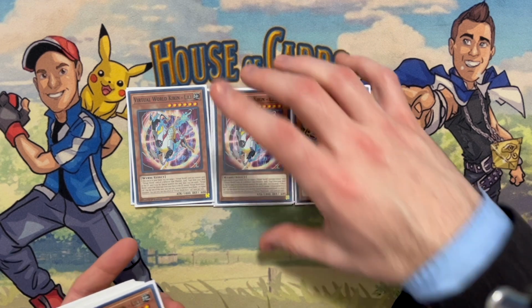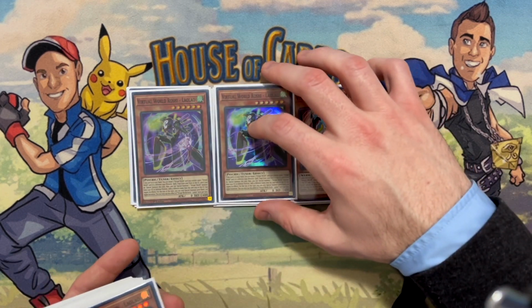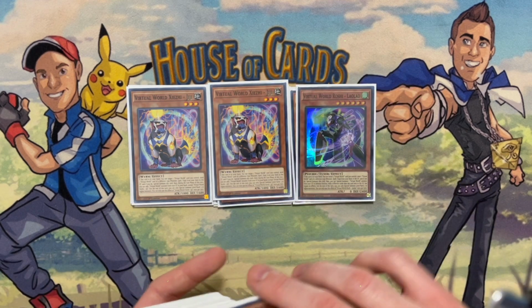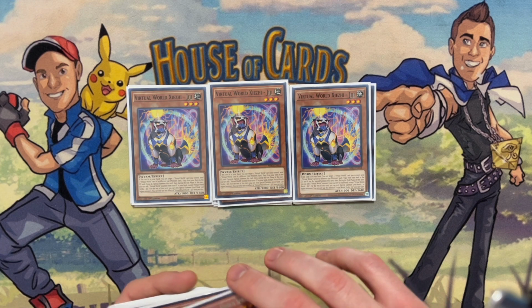Next thing is 3 Lily, standard, 3 Lao Lao, again, standard, excellent card. 3 Gigi, we want to max out on these Virtual World monsters. So that's the Virtual World monster lineup. Next we have the hand traps.